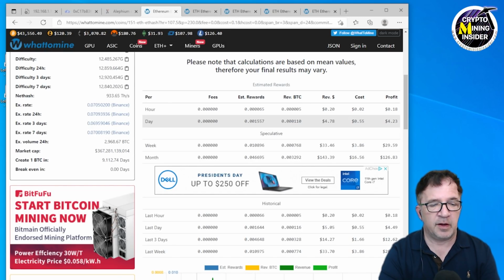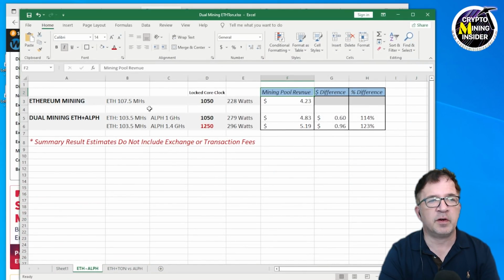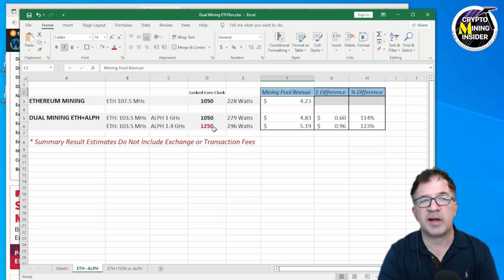It's very significant. If I just plug these numbers into a spreadsheet, Ethereum mining at 107.5 megahash, locked core clock of 1050, it's going to consume about 225 watts. These are numbers at the miner. They're not power numbers at the wall. But my mining revenue is going to be $4.23 a day. If I do dual mining of Ethereum and Alephium at a locked core clock of 1050, it's going to use 279 watts, but I'm going to be making $4.83 a day. If I go a little more, and I'm using that 1250 locked core clock like we did in our last mining example, I'm making $5.19 a day.